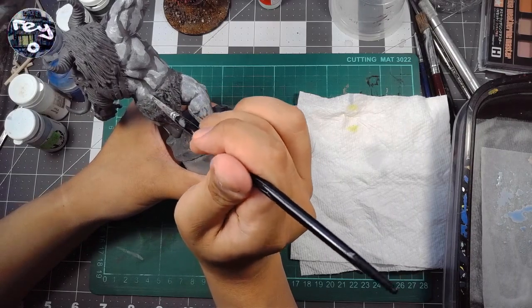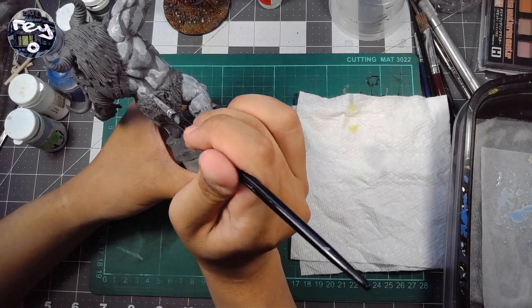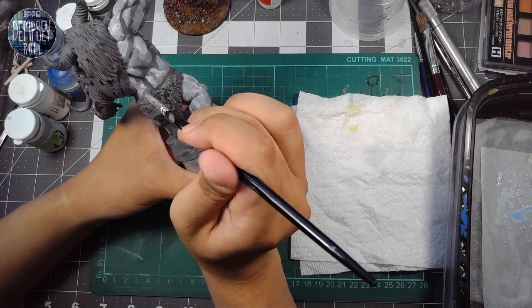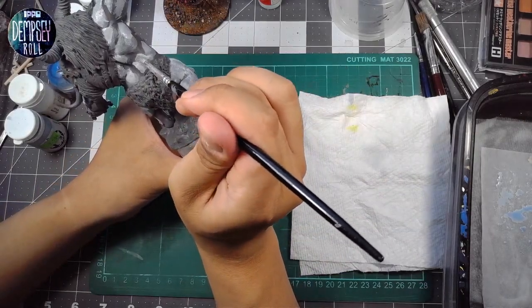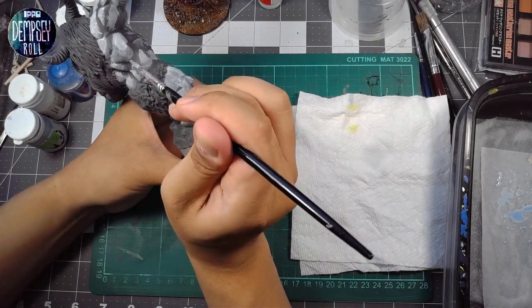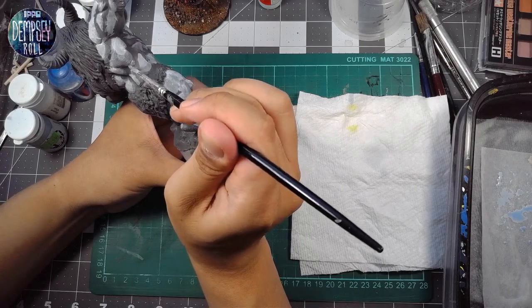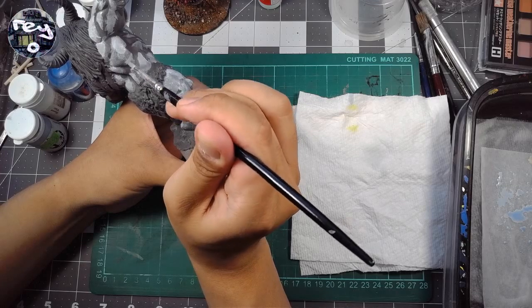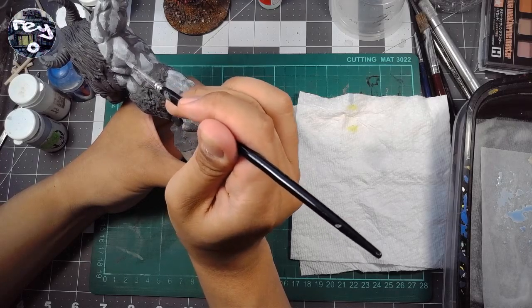And when your paint is really thin like this, you want to push it around so that it concentrates and pools up in the places that you want it to, rather than just letting it pool up anywhere it happens to pool up. Yeah, you want to push it around to ensure that it's in the places where it should be.